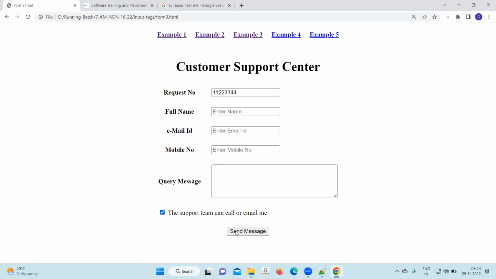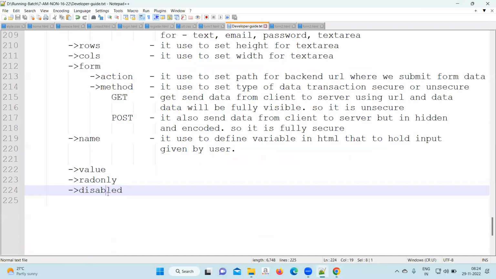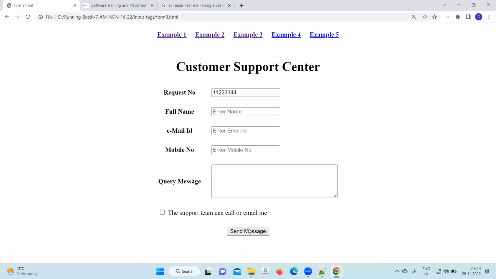Okay. Now to connect the checkbox and this button, JavaScript is required. By default, the checkbox will be checked and the button will be enabled. As soon as you uncheck it, on the click of the checkbox, the request will go to JavaScript. JavaScript will check whether the checkbox is checked or unchecked. JavaScript will come to know the checkbox is unchecked. Then JavaScript will target the button element, and JavaScript will set the disabled property. Using JavaScript, we can set the disabled property for the button. The button will become disabled. Okay, you can't click there.